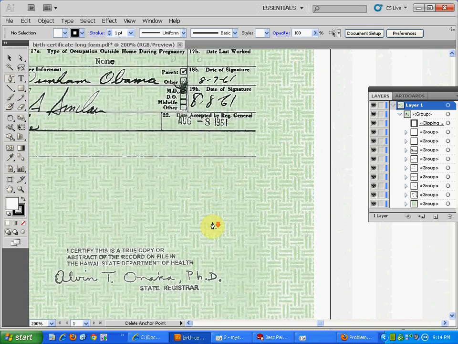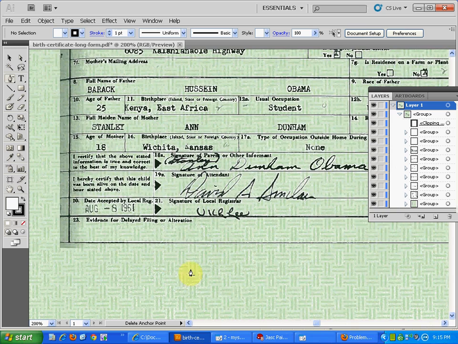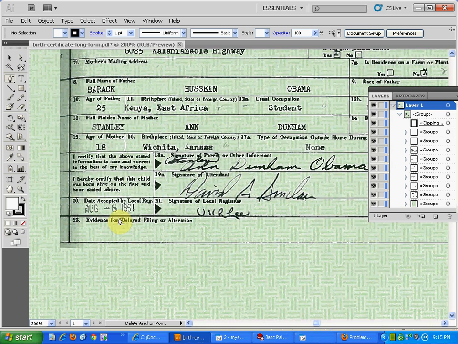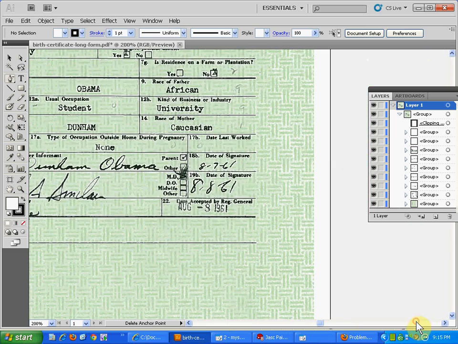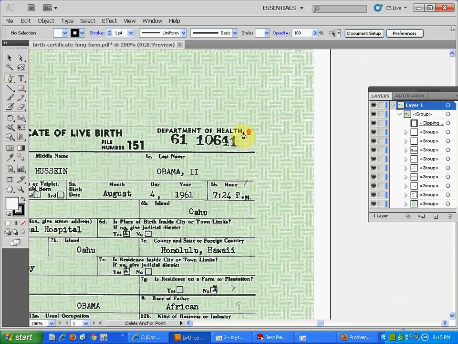For example, when this date stamp is converted to another layer and left as graphic pixels, the 1 is left behind. On the other side, actually the 19 and the 1 are both left behind. On the other side, it's just the 1 that's left behind. So it's not entirely consistent with the stamps.